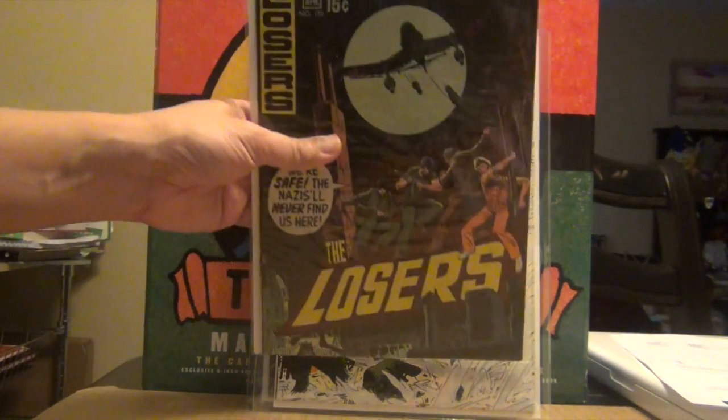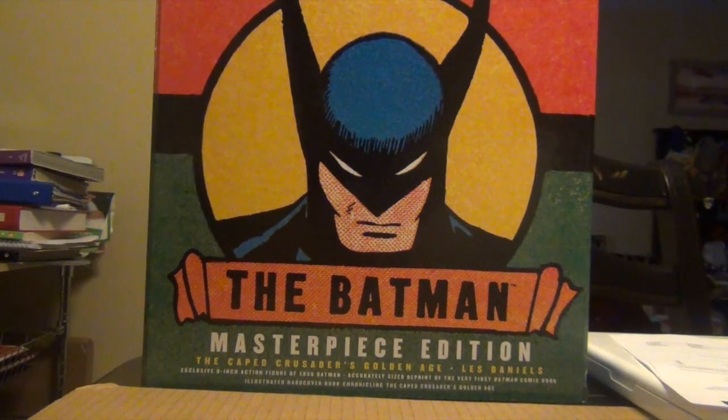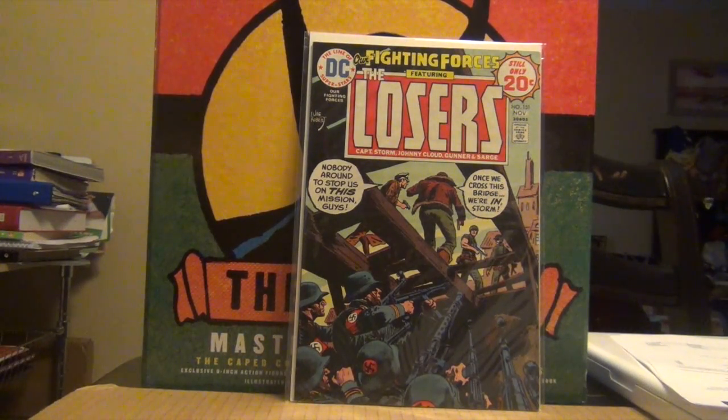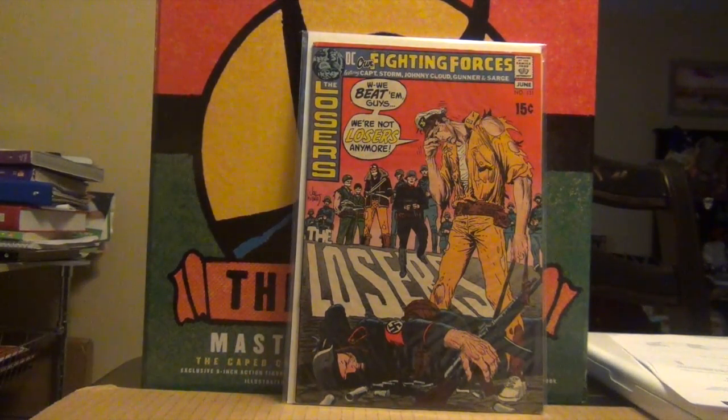And then here's the start of the run from the David collection. Let me take this stack out of the way. The DC war books were some of the very earliest titles I bought from David. At the time when I bought those books, I did not know him very well, not yet, and certainly I had no idea what I was going to buy from him. But at the time I did not collect DC war books or even horror books, so I sold some of them along the way after I got the books. And then after that, as I got to know David more and bought more of his books, I decided that I wanted to keep them.